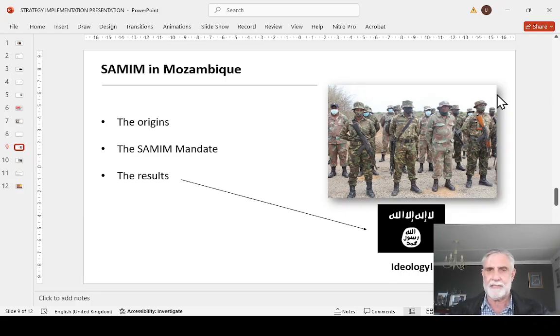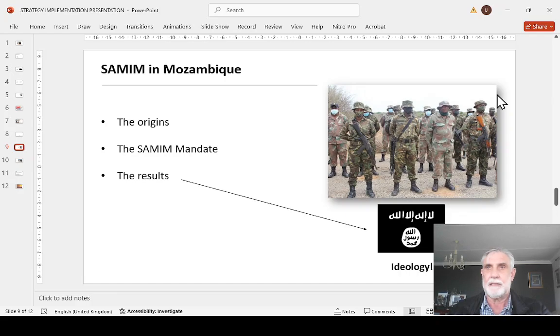There are small ISIS groupings, some of them a bit dormant in Somalia, Libya, Algeria, and Tunisia. But the three main provinces, and ISIS divides the world into provinces, are ISWAP, ISIS Western African Province, with the operations that they conduct in Niger, Nigeria, Chad, Cameroon, Mali, Burkina Faso. Then you have ISIS SP, ISIS Sinai Province, with activities mainly related to the Greater Egypt area. And then you have ISCAP, ISIS Central African Province, with activities focused on the DRC and then Mozambique. So ISIS-M is an element of them.